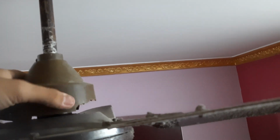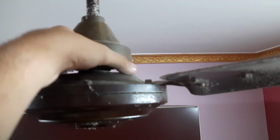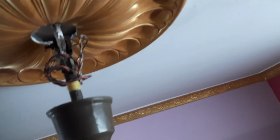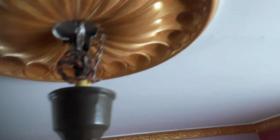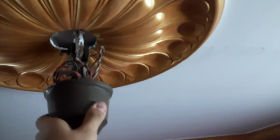As you can see, I have adjusted it because the cap is broken. Leave at least a minimum gap at the red. We show the upper cap and the upper portion. And as you can see, this is the upper part. These are the joints of the fan. These are the joints, and these are the joints of the fan. Let me show you. These are the joints of the fan.